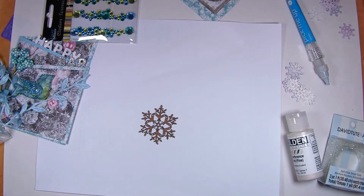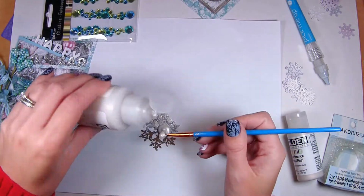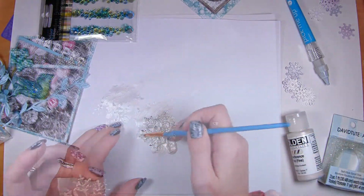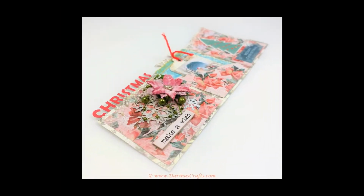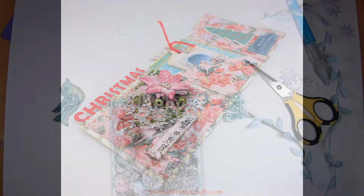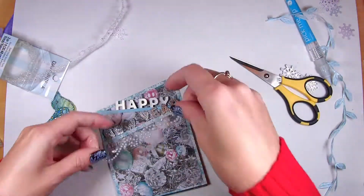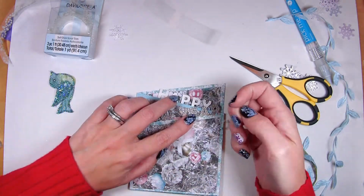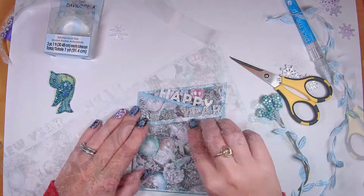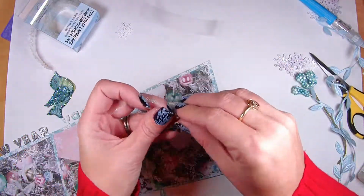The next thing I did, I covered the wooden embellishment with a pearl white paint. I was going to use it for this card, but in the end I changed my mind and used it in my Merry Christmas Z4 card. Now it's just the fun part about embellishments. I used Devi Totera beautiful pearl stickers on the top and on the front and on the back of the card, and it looked wonderful when finished.